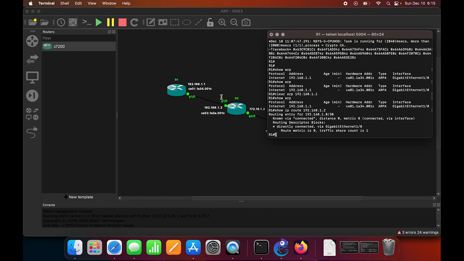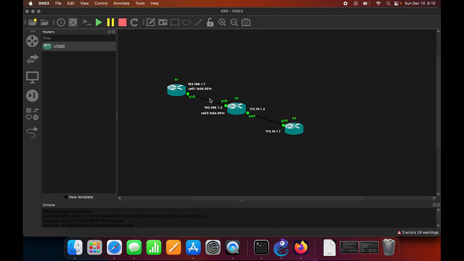A frame is the first thing that hits this wire, and then a subsequent response comes back from 192.168.1.2 saying, I have that IP address, this is my MAC address, which allows R1 to populate its ARP table. Now router 2 populates its ARP table with that original request. It doesn't need to send one back. And now both routers have an ARP entry for each other, and packets can be crafted with a specific destination MAC and IP address.